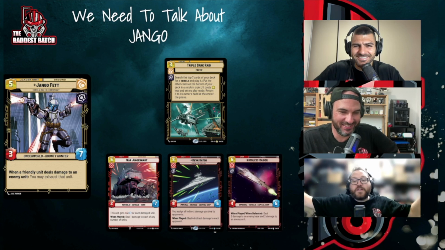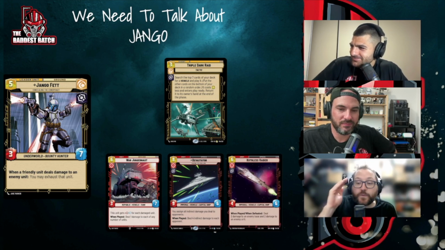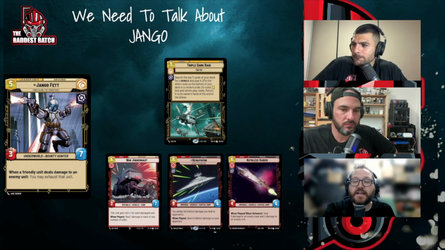I'm still more looking towards we should get rid of Han over Jango, because I think we saw a massive dip in control decks because of just how good that Han was, and there hasn't been any control to keep this in check. Yeah.